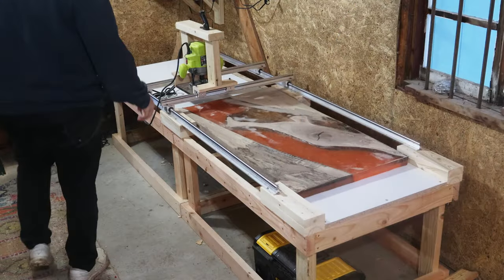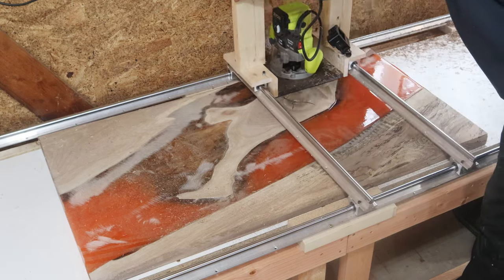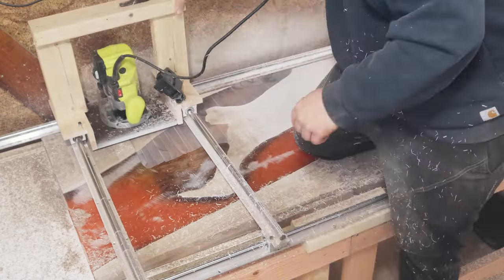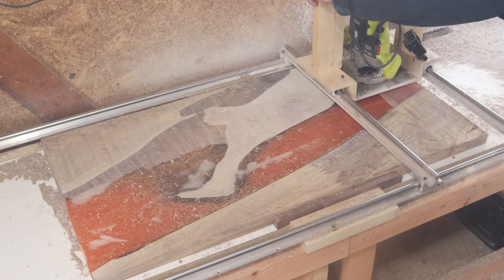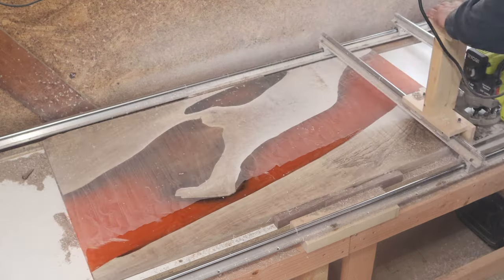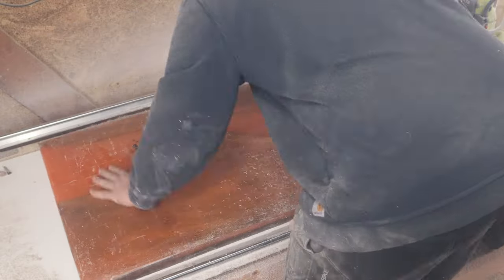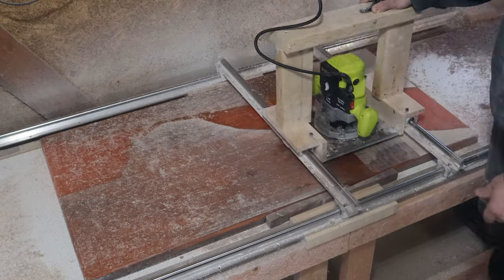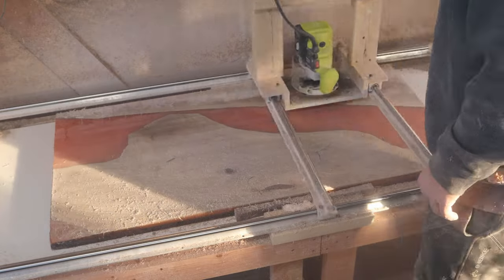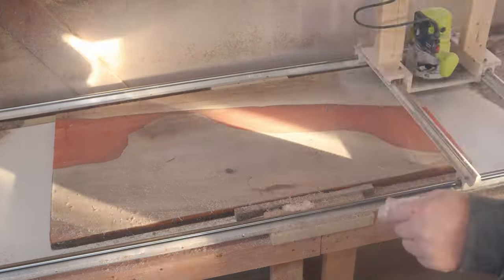Once the upgrade was done, I could set about flattening the table. For anyone looking to make an epoxy table, just a heads up, epoxy shavings are the absolute worst. And that's the top done for now.